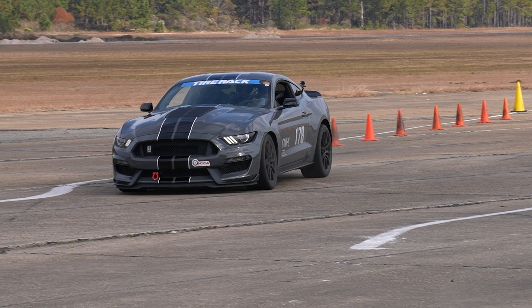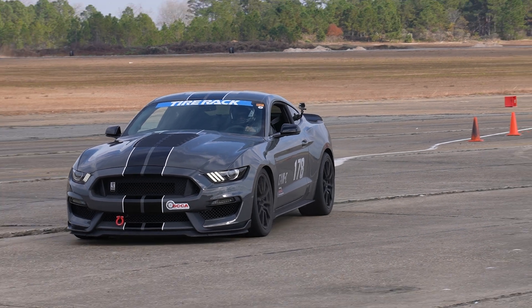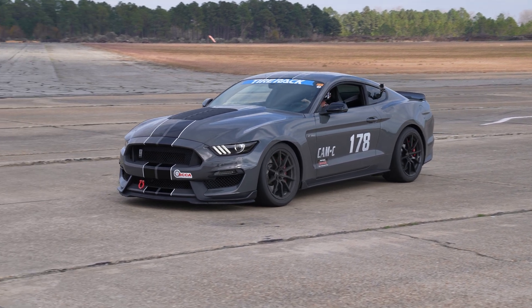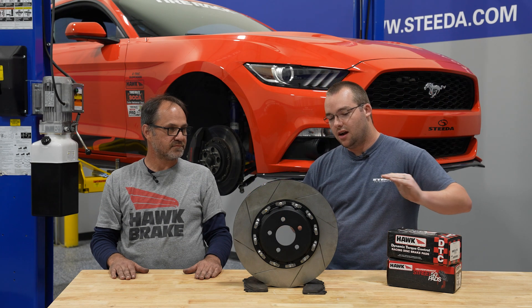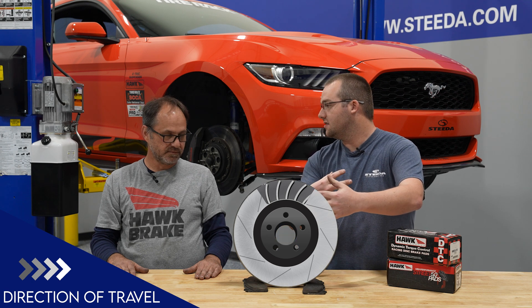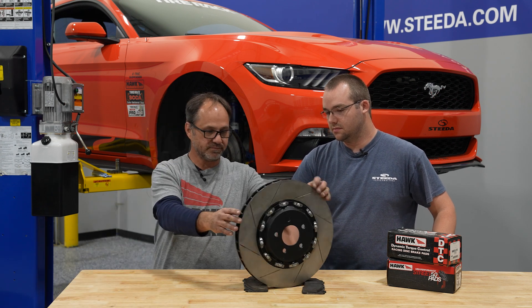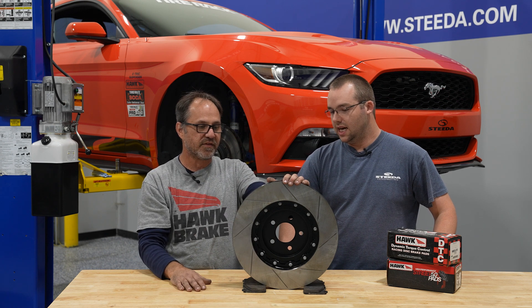One thing I got confused about — honestly, prior to this I thought it was all about the slots in the front. I was unaware that there are straight cut vanes versus directional vanes, and our rotors are directional vaned. So it's not the air coming in and going out — it's actually a vacuum. It's sucking air in through the center and pushing it out through the outside of the rotor. Yes, it's a big fan — essentially pulling air in from the backside, through the center of the rotor, and extracting it out through the vanes to the outside.